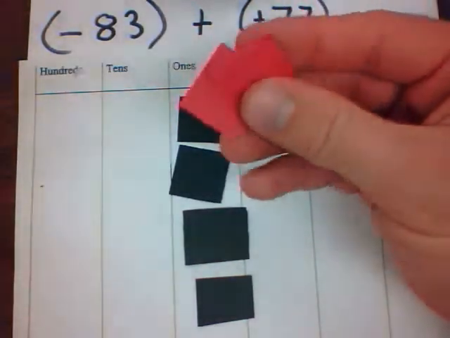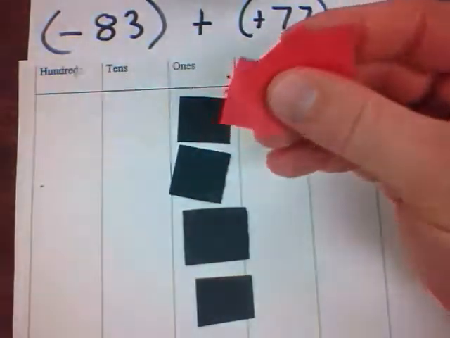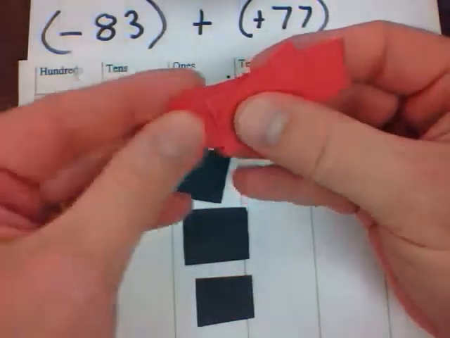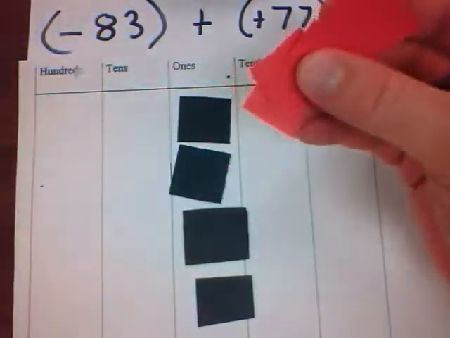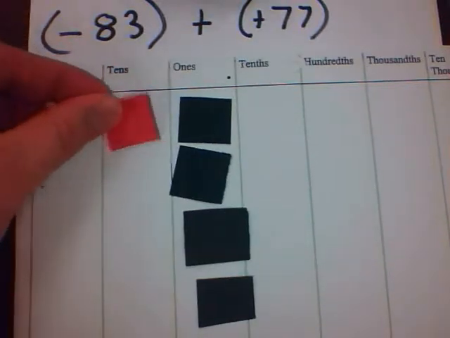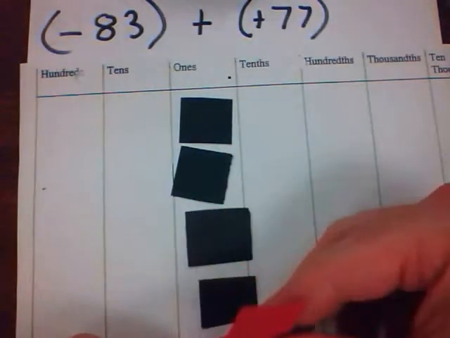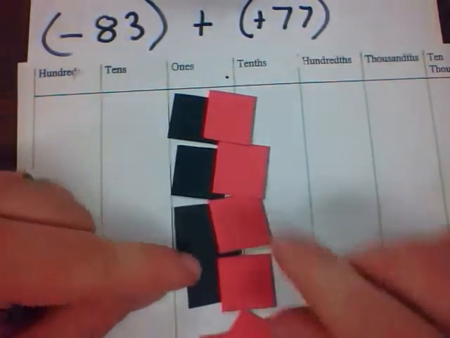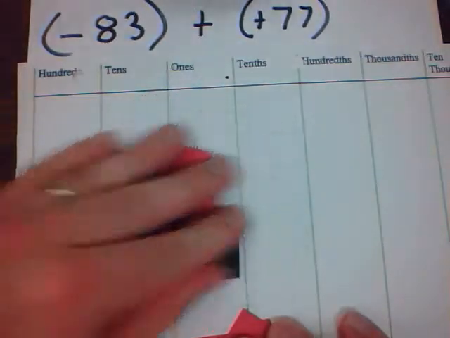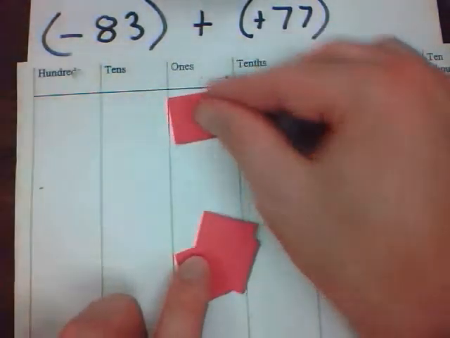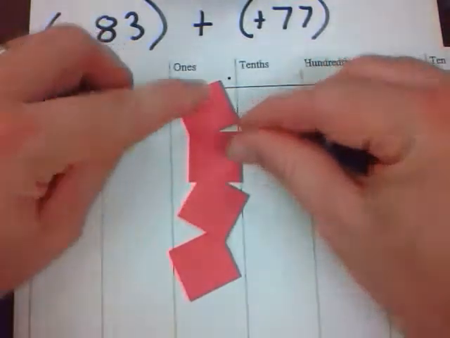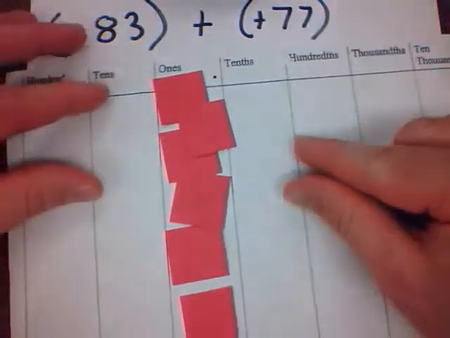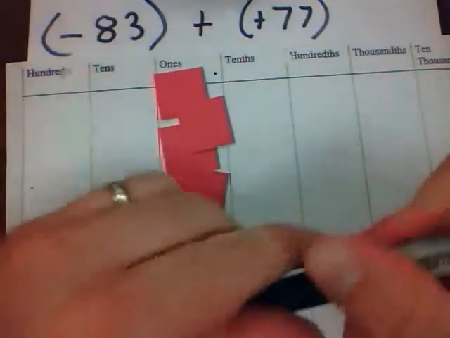Excuse me. 3, 4, 5, 6, 7, 8, 9, 10. So this was 1 here. Because it's a 10, moving it in here, I end up with 10 of these. And once again, I can cancel. All the zeros are gone, leaving me with the answer to the question. -6.